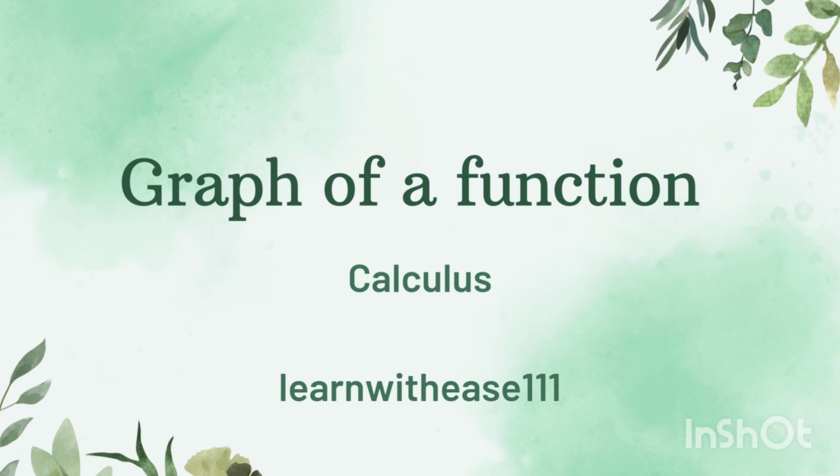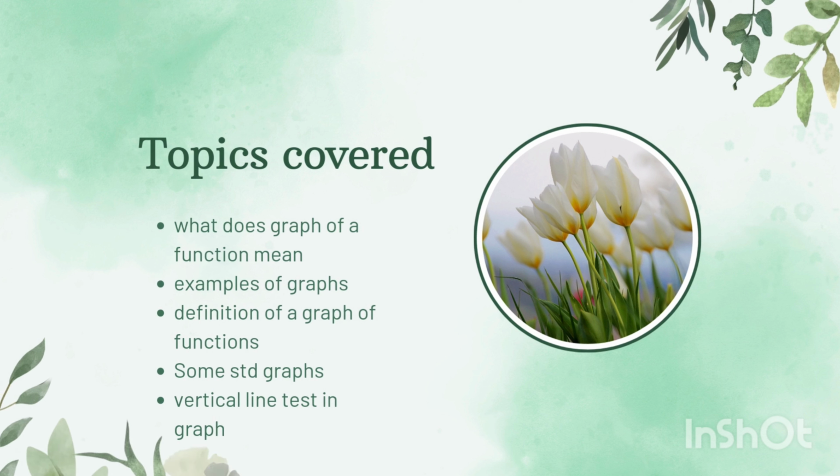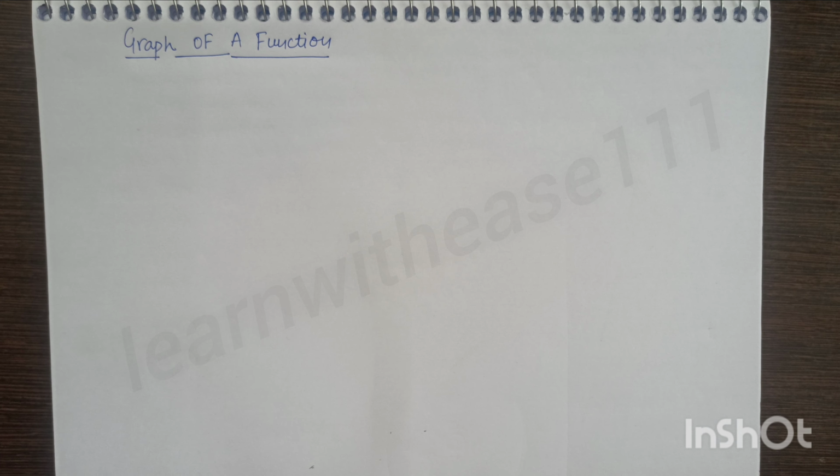So continuing the function series in calculus, this is the graph of a function. Topics covered will be: what does the graph of a function mean, examples of graphs, the definition of a graph of a function, some standard graphs, and the vertical line test in graphs. So first of all, what does a graph tell us?